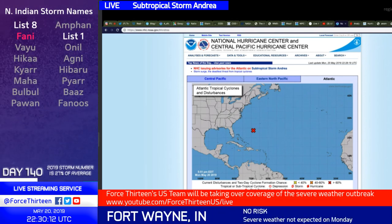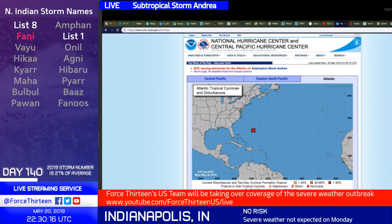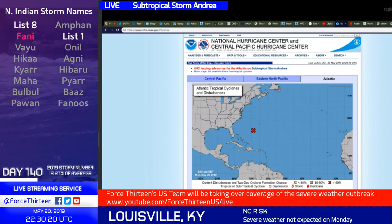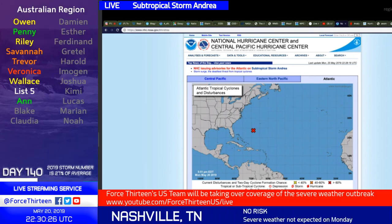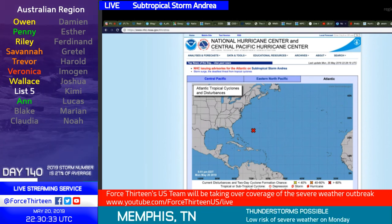Now, that means they may be more vigorous as they come off the African coast, but the question is whether they'll be able to be sustained once they continue farther towards the west, and that really depends on the state of the Saharan air layer, which we won't really have a good idea of until about a month from now, once the season starts to get going and we start to see more and more of these things unfold.